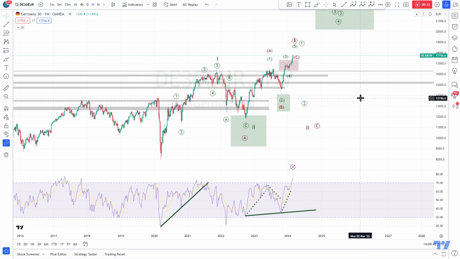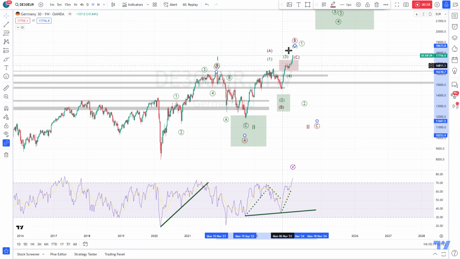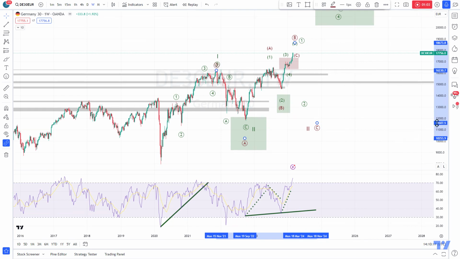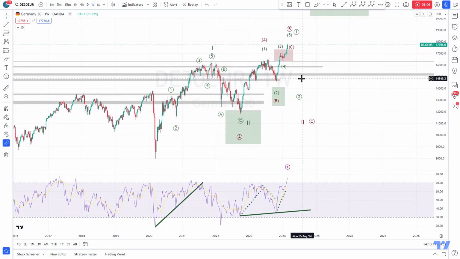For a while we also had a secondary scenario, a bearish scenario, here indicated in red. The bearish scenario was showing that the wave 2 low was not in right here, but that we would make this wave 2 low somewhere here, taking out the low right here as an expanded flat structure. So 1, 2, 3, or wave A, then an overshooting wave B, and then an impulse down as a wave C. But I would say after this week, we had another bullish candle.